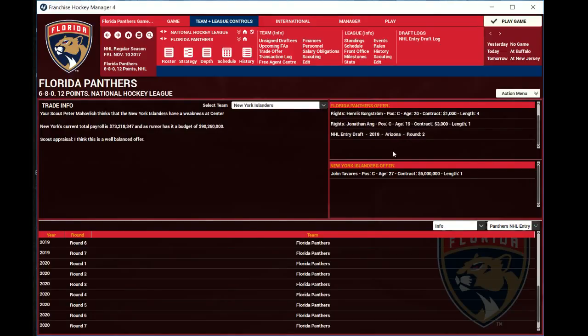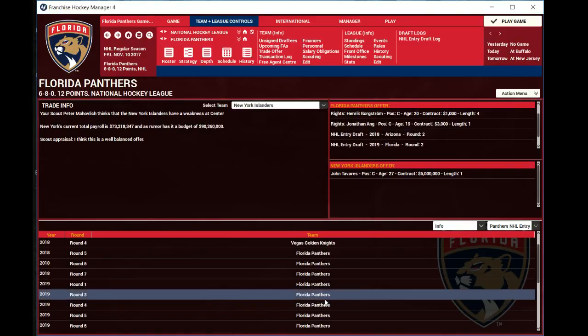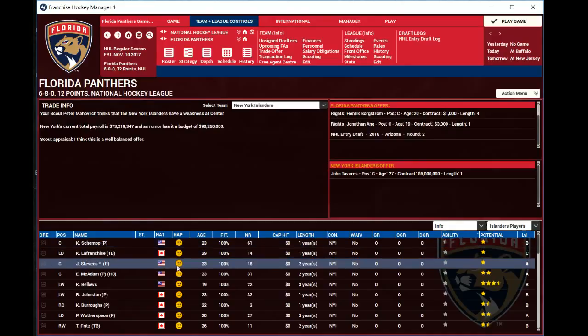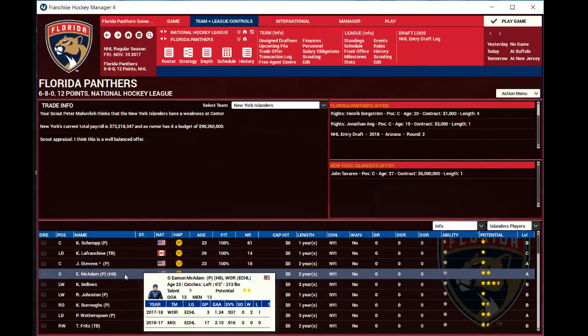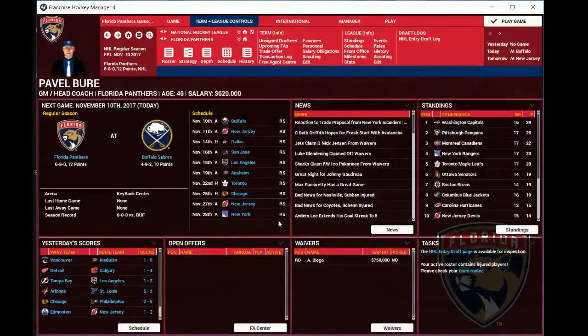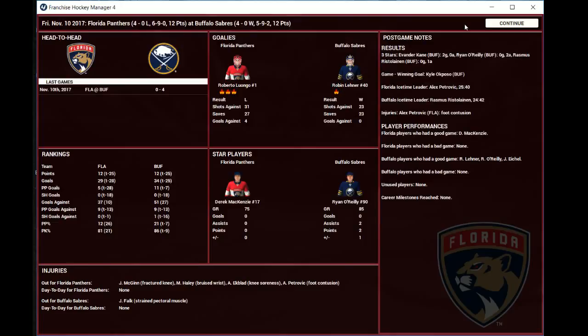No. It's probably even still too low. Maybe a second rounder from a future year. Add 2 second rounders? Ah, that seems like a lot. No, it's Tavares. Let's just offer 1 second rounder and see where we fall. And I'm going to see if they'll throw in one of these guys they don't want, see if that helps sweeten the pot for them.